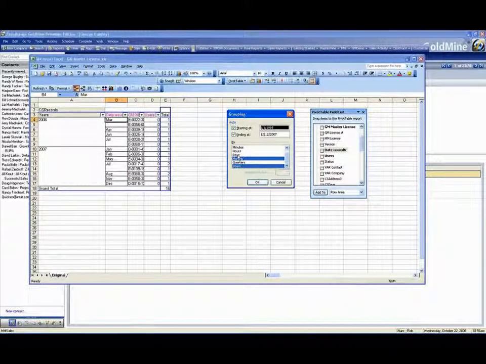So the way to do that would be to say, okay, let's do these as days. Now, the dialog for a number of days does not get lit up, meaning that it's not really available here unless you turn off everything except the number of days. And then you can say, let's group them by number of days. Let's say 7 days. And the starting date by default is going to be 1/1/1989 because that's the earliest date that's represented in my data.